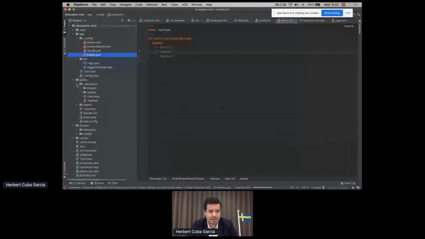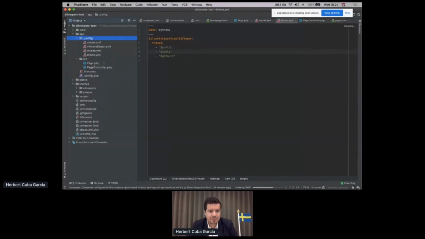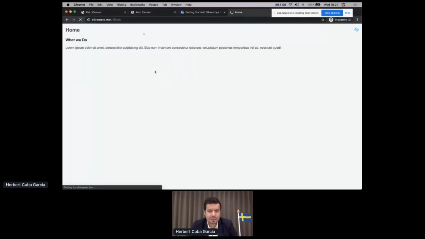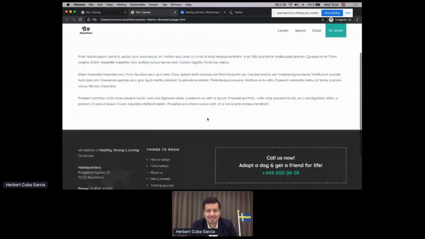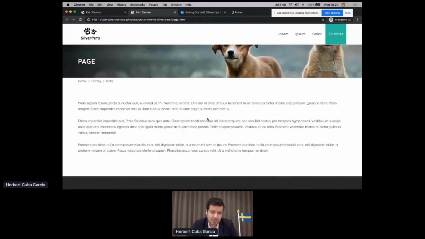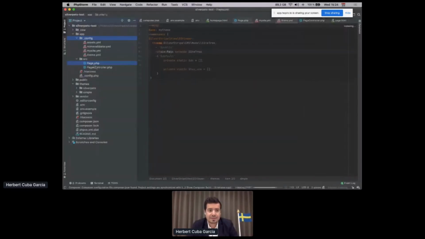Let's see. So we're going to use the first page I showed you here before, what we're working with. This one, the default page, is the one we're gonna prepare to work with the Silverstripe page, this one. So we have some kind of baseline basically for our site.